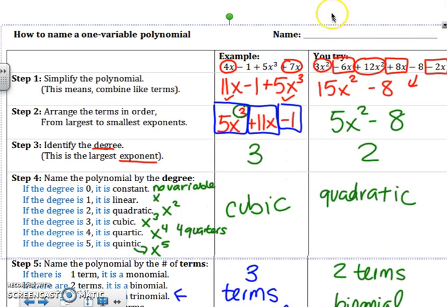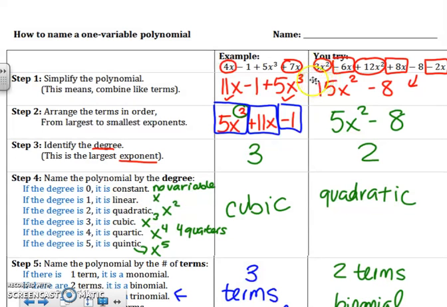This one was a bit tricky because you had to combine a lot of terms. So I combined a 3x squared and a 12x squared and got 15x squared. When you combine a negative 6, a positive 8, and a negative 2, you would get 0x. And if you get 0x, that means you do not need to write it. So notice I did not write plus 0x. Okay? Then I just had that negative 8 on the end that I brought down. So now I had 15x squared minus 8.